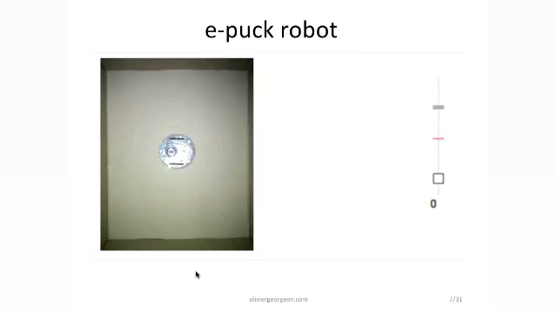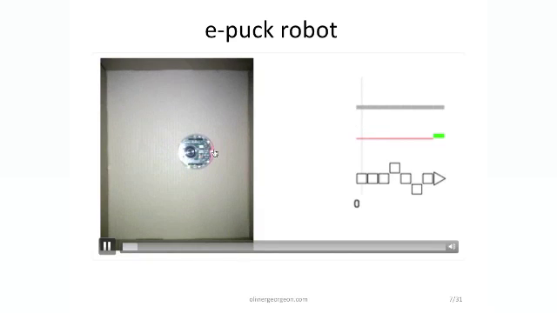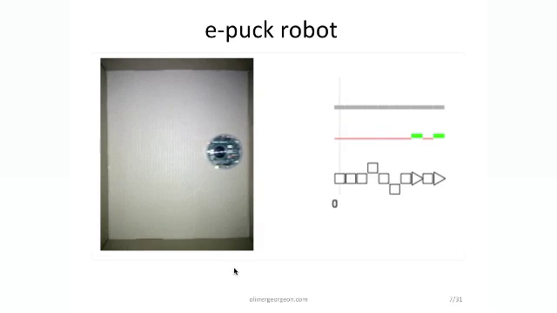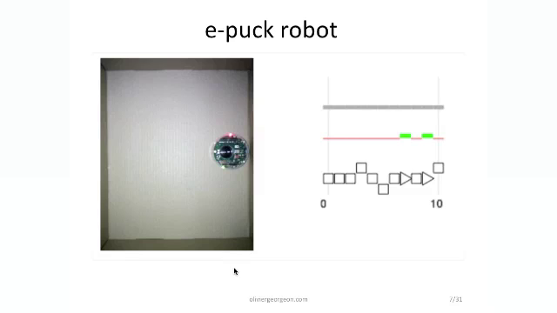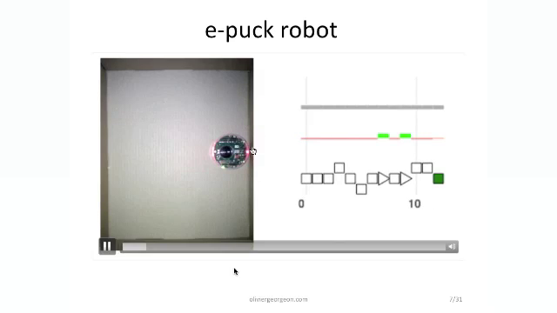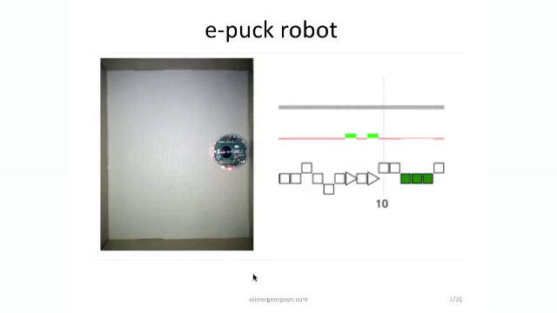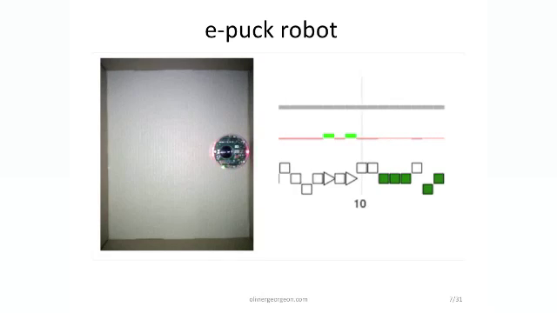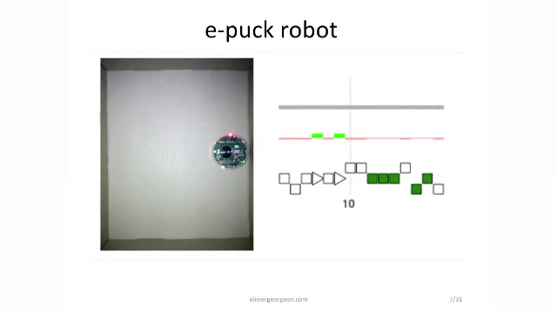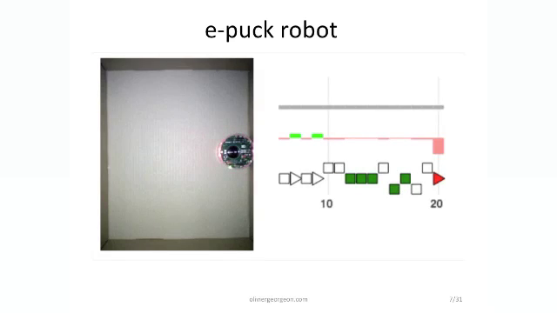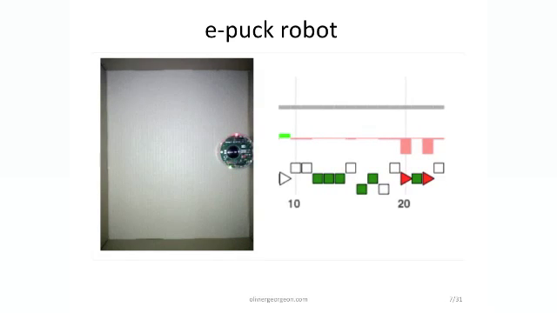So this robot is an Epuck robot. When the LED flashes here, it means that it uses an infrared sensor, here to the left, here to the front, and detects a wall. But it doesn't know what it means. To the left, to the right again, in front, to the right, to the left. Then it bumps into the wall, and then turns. So it bumped twice, so it turned.